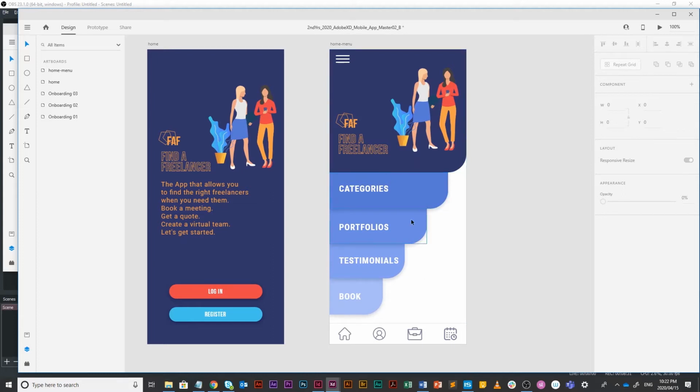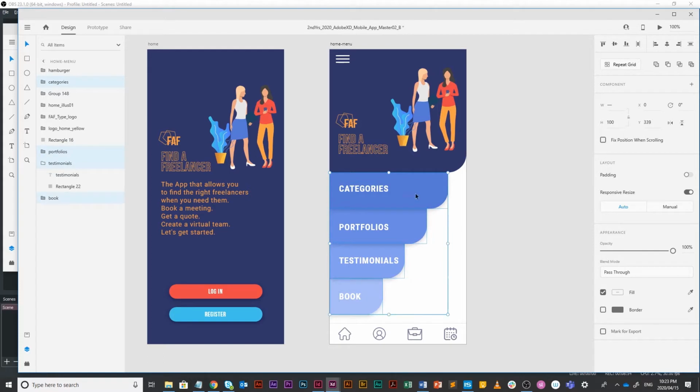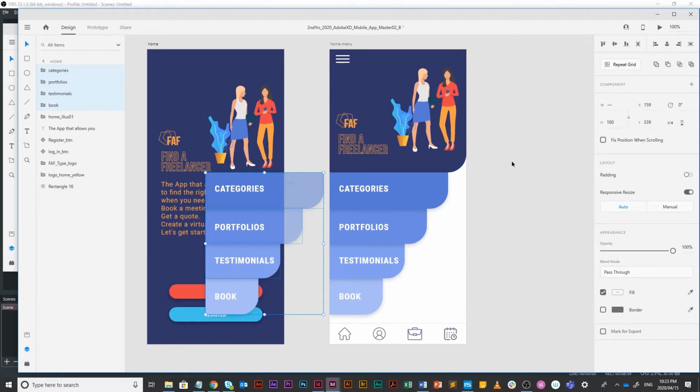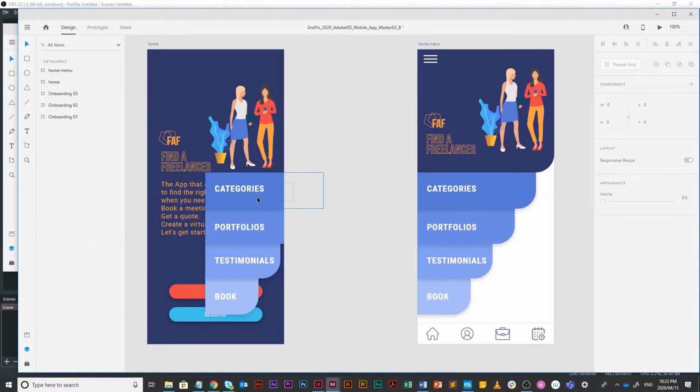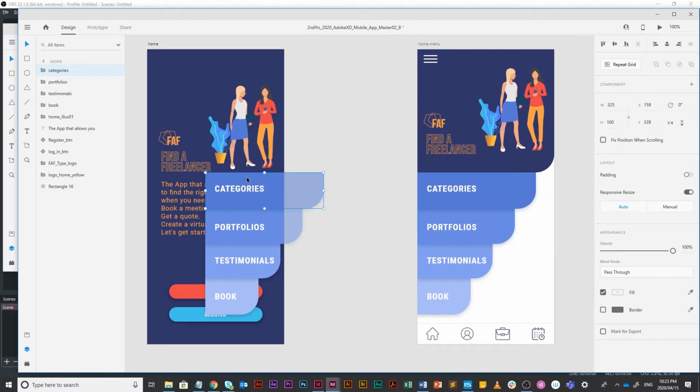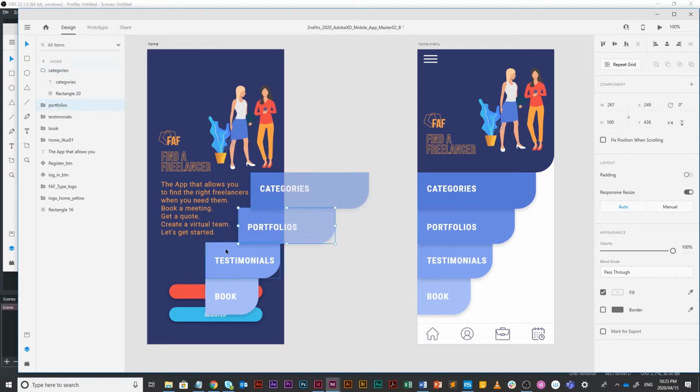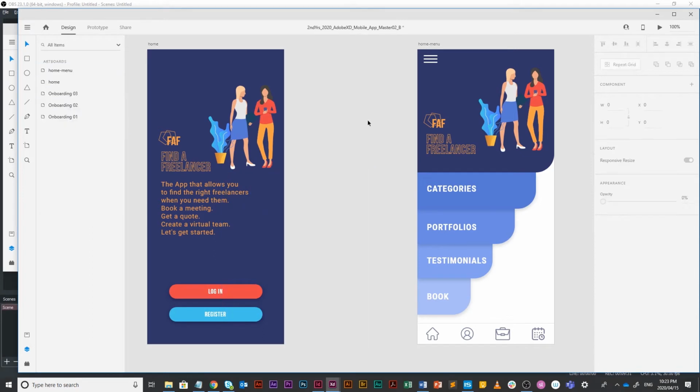However, if I would like this menu area to look like it slides in, then again, as with the previous tutorial, it also actually has to sit on my main home page. Otherwise, it's just going to appear as if it appears from nowhere. All right, so we're going to select all of it. We're going to alt drag it across. Okay, might have to move this page just a little bit. I'll drag it across, but now what we want to do is stagger them. So click once inside and stagger, once inside, and stagger categories across, then portfolios, then testimonials, and then book. So you want to just stagger it so that it looks like it's going to fly in. Once you've done that, you can obviously take the opacity off. So yes, whatever is on home menu must then also be on home if you want to animate it.